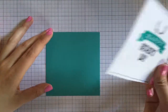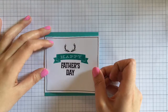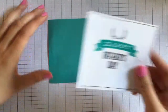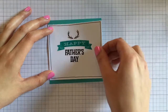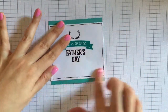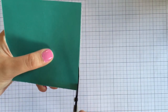So make sure you get this the correct way, and we're going to go and stick that in the middle. It should only have a frame on the top and on the bottom and not along the sides. Kind of push it down there, and it looks like my piece of white is just a tad bit longer than the lagoon, so I'm just going to take my scissors and trim that off.